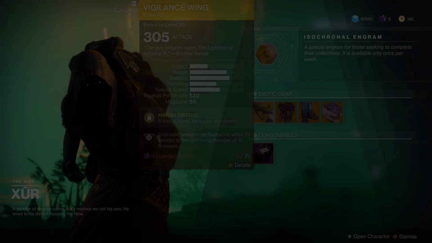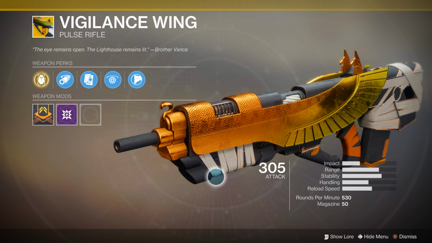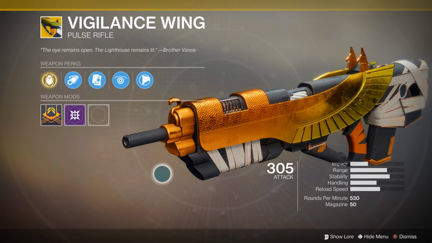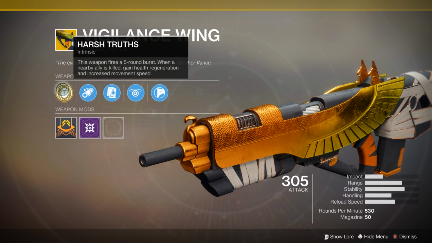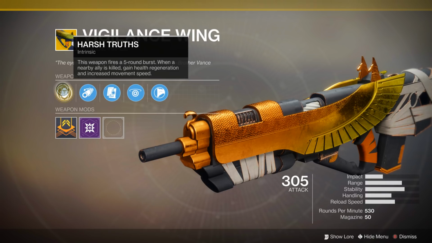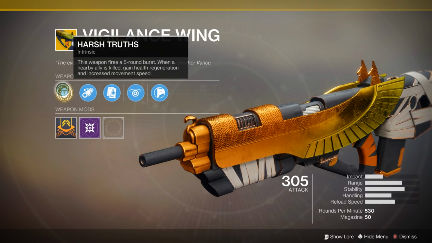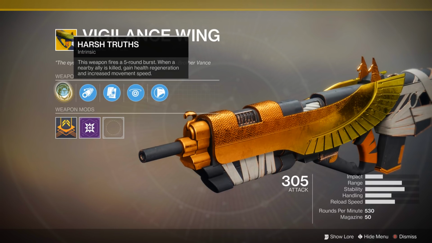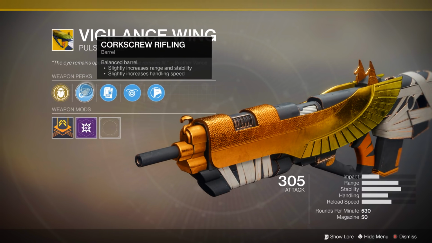But anyways, moving on for the weapon we have this week, it is the Vigilance Wing, also known as one of the few good pulse rifles in PvP, and this thing's pretty darn good. Its intrinsic perk is called Harsh Truths, where this weapon fires a 5-round burst, and when a nearby ally is killed, you gain health regeneration and increased movement speed. It's super helpful in PvP, and that 5th round burst actually deals a fair amount of damage.